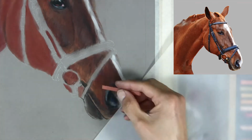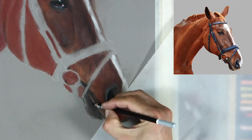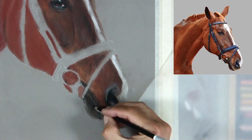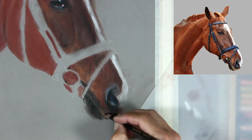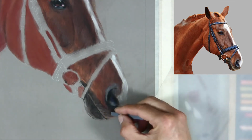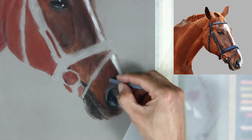And if you don't want to go too detailed, you could just use these Conti sticks all the way through and have more of a painterly final outcome rather than a very detailed final outcome. So pastel is very, very versatile no matter what style you like.